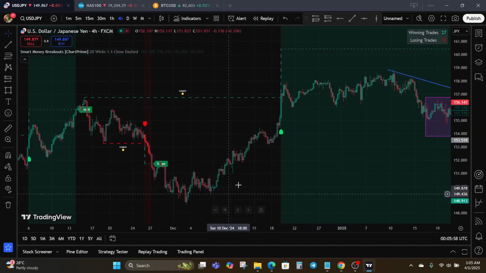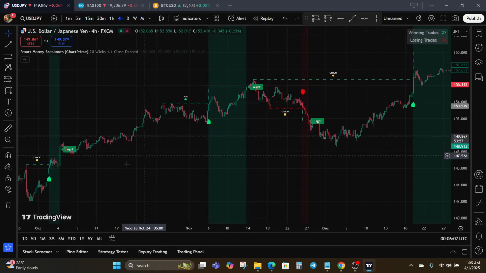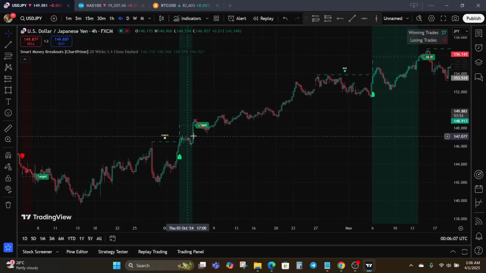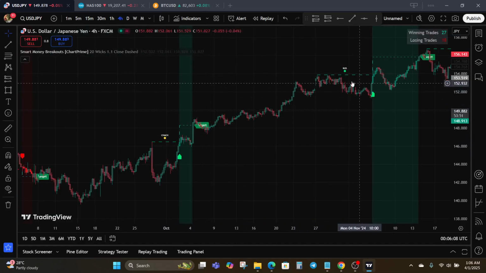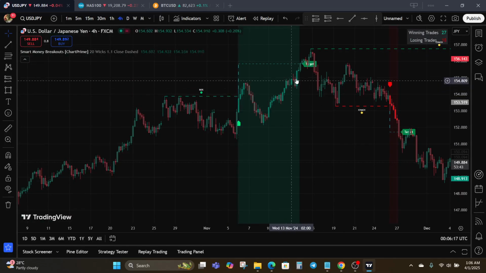But you can see now this is a buy trend. You can see the precise buy signal here. You can see precise buy signal here, buy signal here. Change of character, a good place to enter a buy trade. You can see BOS, a good place to enter a buy trade, right? And then your target was somewhere around here.